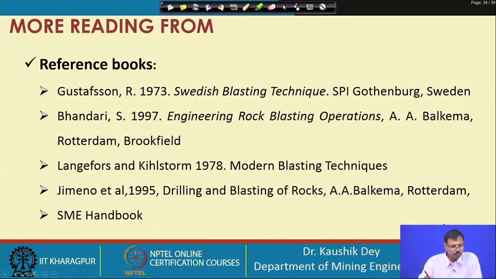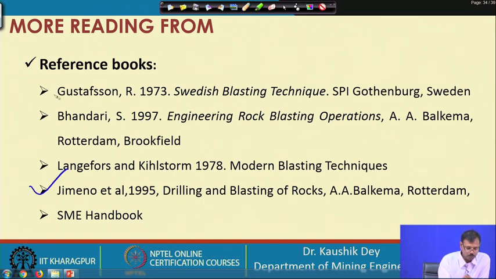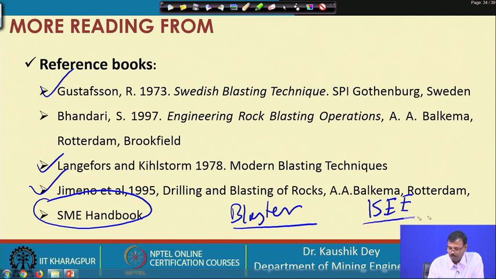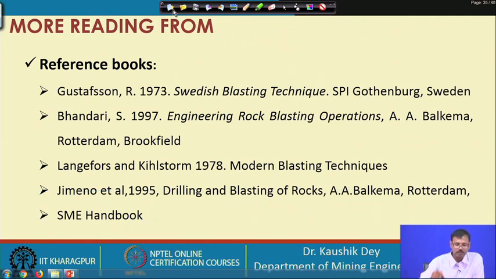You can have more reading from these books. Let us stop at this position. I strongly recommend the reading of this book and these two basic books for more details about blast designs, especially surface blast designs. Also the SME handbook, and blasters manuals of ISEE are also available, and also blasters manuals of different manufacturers are available. That may also be very useful for further study.